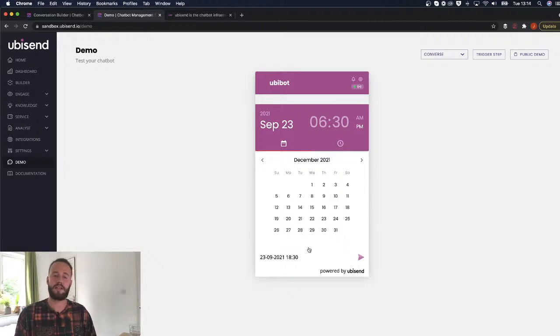Another nice thing about using the date and time picker is that when you send the message to the chatbot, it's pre-formatted, making sure that the message being sent to the chatbot always follows the same format. So it'll always be date hyphen month hyphen year, then a space, and then the exact time. This is absolutely great for integrations because it makes sure that everything your chatbot sends is always uniform. You're not going to have someone type Monday the 31st of December in full English, and someone else type Mon 31st Dec. Shortening it completely removes all of those issues. So, another nice use for the date time composer.